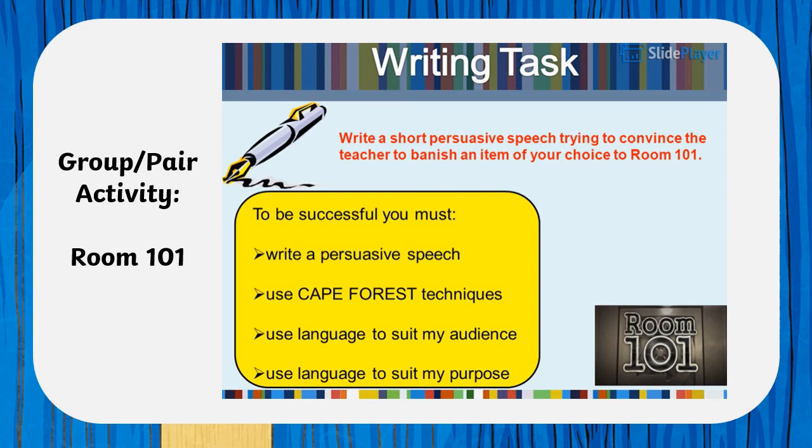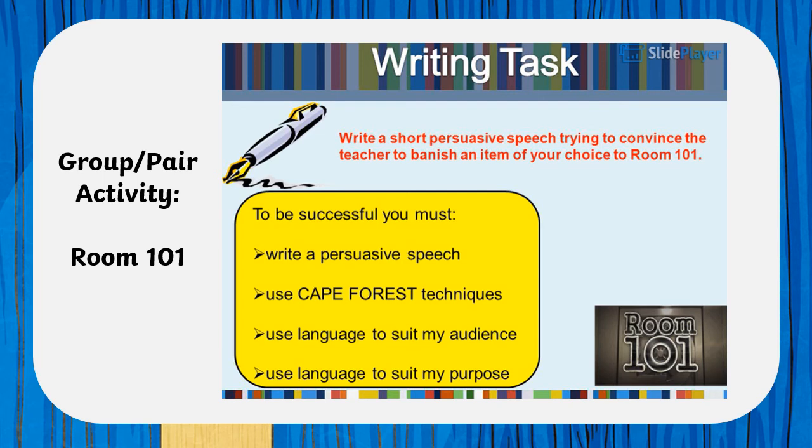What does it mean to banish? You want this thing to disappear out of this earth, okay? So anything that you can think of, one thing that you want to disappear, to banish into room 101. So in order to be successful, you have to write a persuasive speech and use the Cape Forest techniques that you learned just now. You use language to suit your audience as well as to suit your purpose. So to suit your purpose is you want your audience to believe that this thing that you are thinking of should disappear, should be banished.